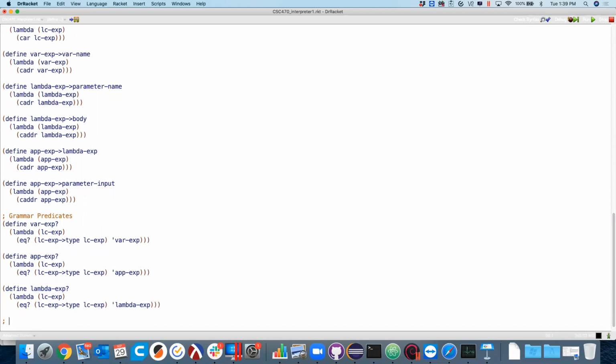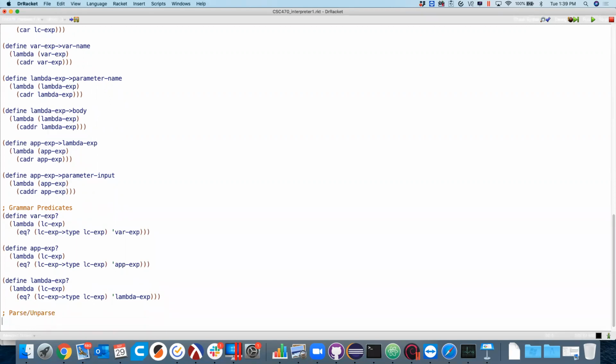So we're going to call this parse/unparse. And I'm going to put some reminders in here just so we kind of know what our syntax looks like.